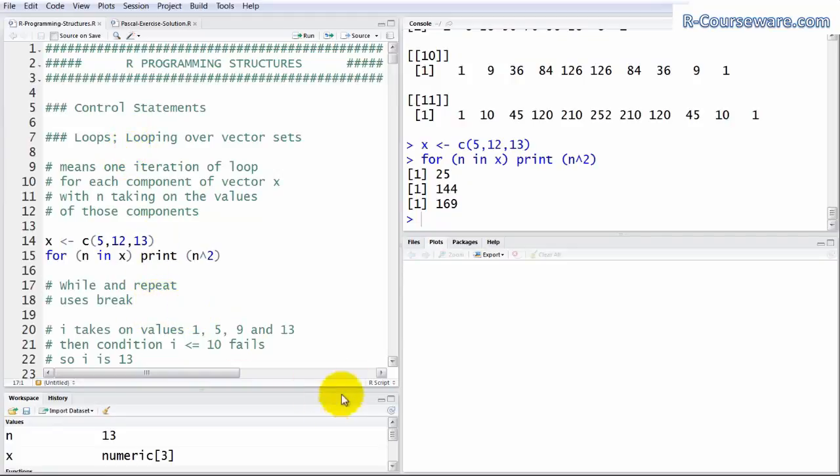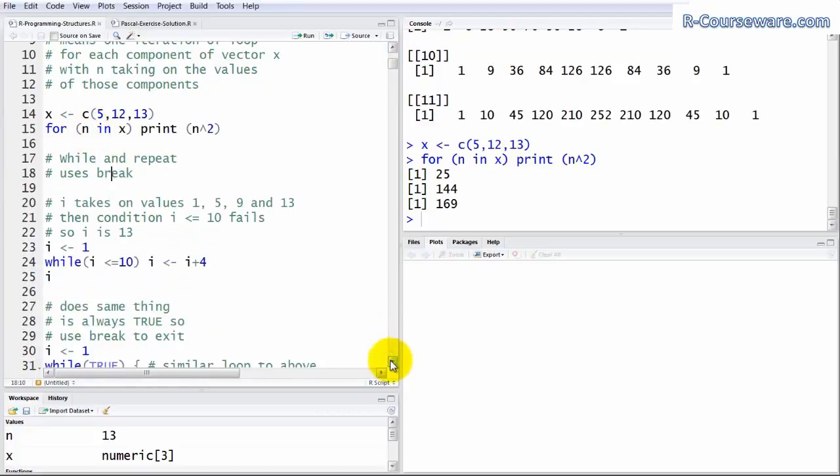While and repeat do the same thing, but it's just a little different. The distinction with for: the for loop you should use when you know exactly how many iterations you need. That's really the defining characteristic, whereas while and repeat should be used when you don't know exactly how many iterations you need. It iterates as long as some condition is still true. You test a condition to see if it's true, and if it is, you loop another time. Here it's hardwired. You're saying I'm going to loop this many times, and so that's why you use for when you know exactly how many loops you need.